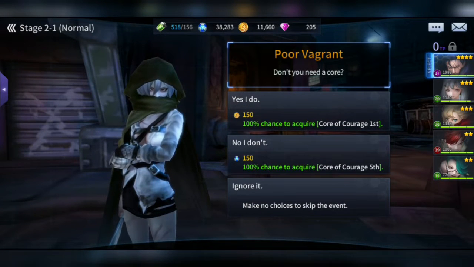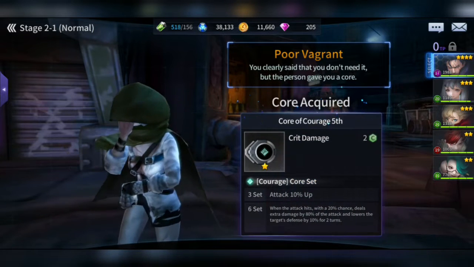She is again here to get another meeting. Poor Vagrant. Okay, so she's poor, damn it. And she's sexy. Don't you need a core? Yes, I do, okay? She's gonna take 150 gold, and 100% chance to acquire cores of cores first, and then no, I don't. It's gonna take 150 this one. Okay, so no, I don't. Okay, so let's do that. And she's gonna give me that one.